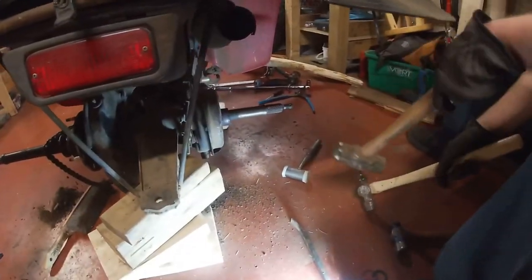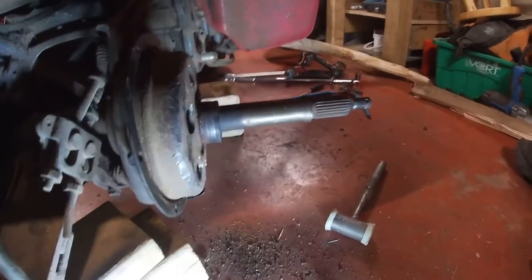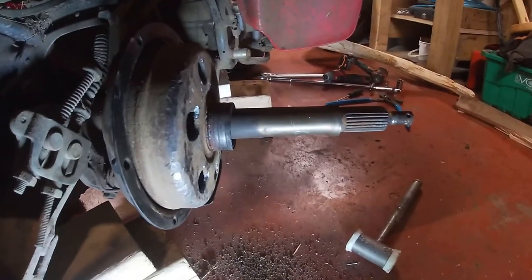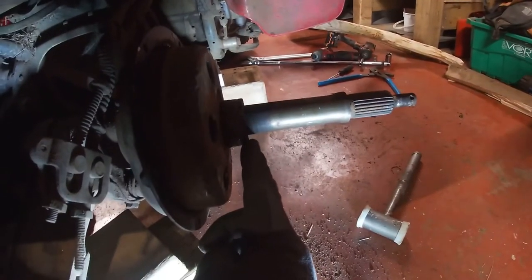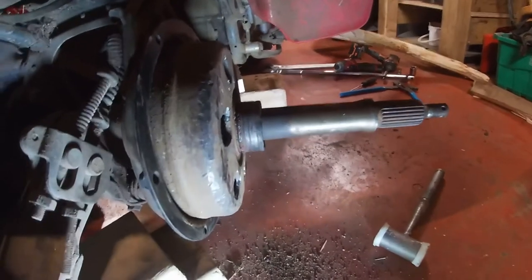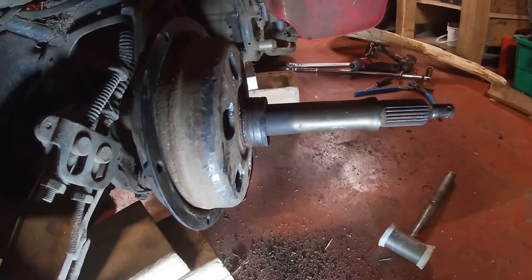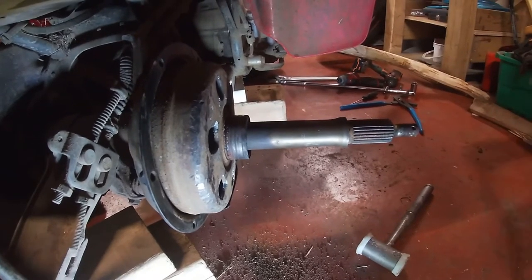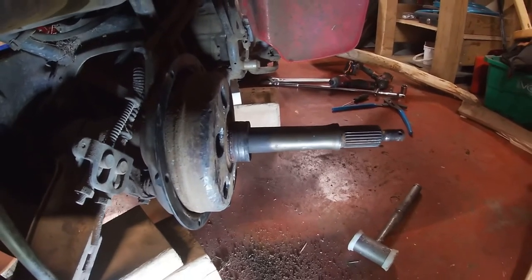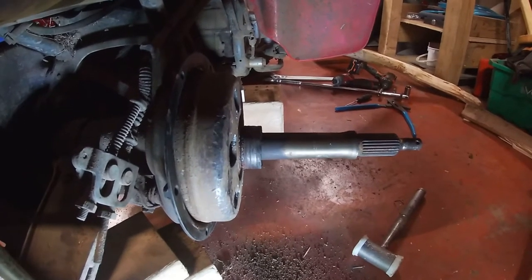Okay, well, this took us about a half hour to do. It didn't come off as easily as we thought. It was seized on, so it's never been taken off. Right here, there's a washer that comes off, and behind that, there's a metal gasket with a rubber O-ring that was completely rotted out. We tried to pry it off, but couldn't. We tried heating the crap out of it, and still couldn't pry it off.